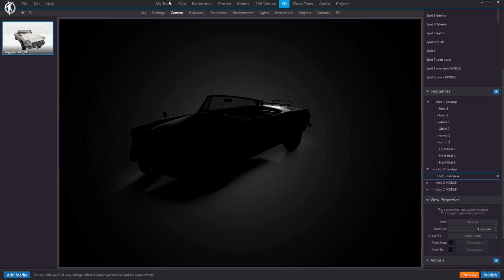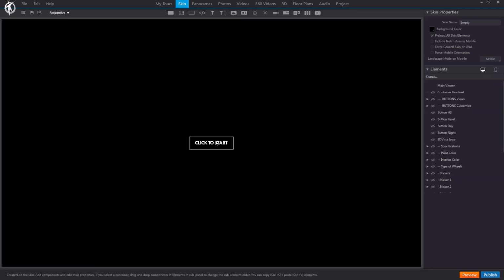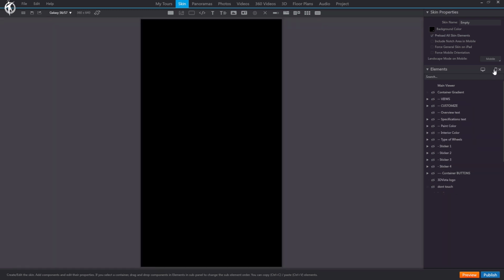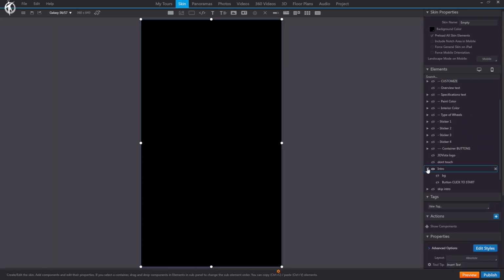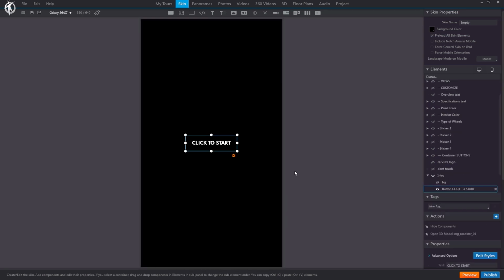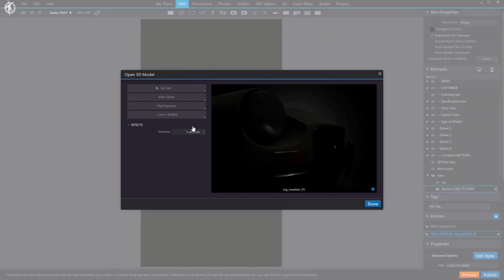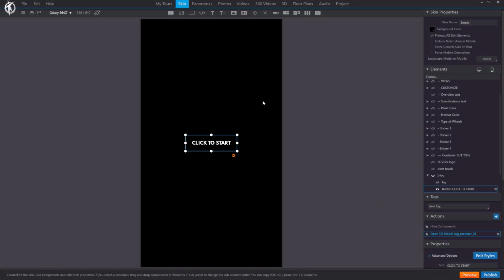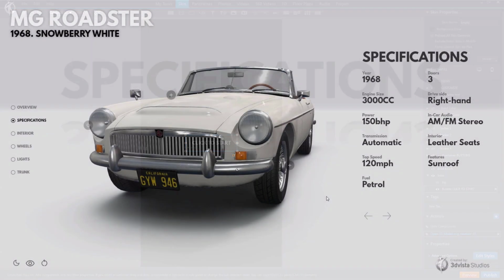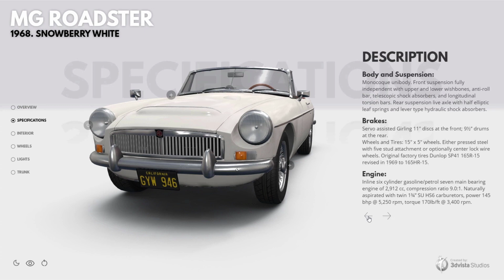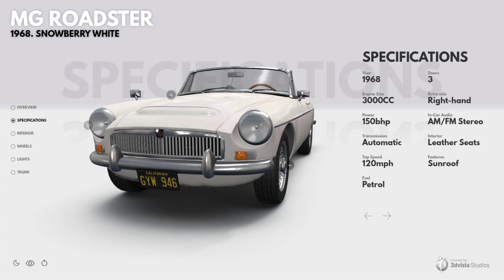to optimize the layout for mobiles, so that later in the skin you can make this button play the desktop sequence, and in the mobile version, this button would open, as you can see, the mobile sequence. And with this, we finish our tutorial about 3D in orbital mode. The rest of our tour are elements of the skin, like these, with basic actions of showing or hiding elements.